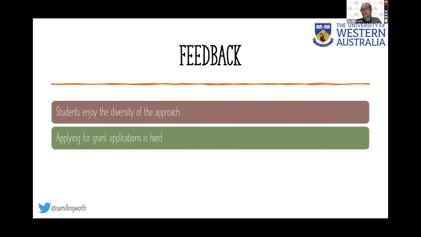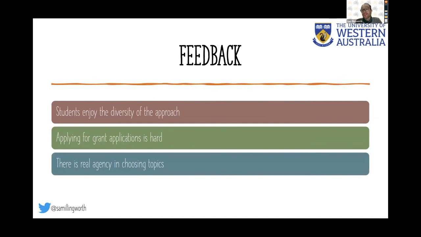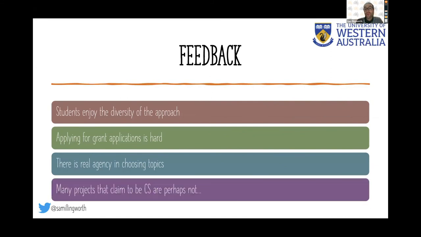As I've been marking their grant applications, it's made me think about my own. There's real agency in choosing topics — we tell the students they can pick any citizen science project they want to critique and any citizen science project they want to develop. Some of them have chosen amazing subjects which have really gotten to the heart of what it is for them as students, as citizens, and as scientists, enabling them to explore their own personas and where they fit in this beautiful mishmash of publics in the citizen science space. What we've also found is that many of the projects students have been analysing claim to be citizen science, but perhaps they're not. One of the frameworks we use for assessing this are the 10 principles of citizen science that the Australian Citizen Science Association share.